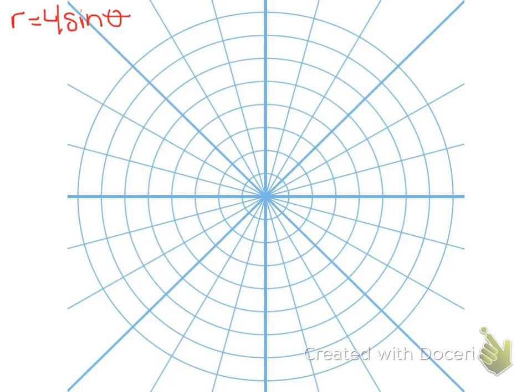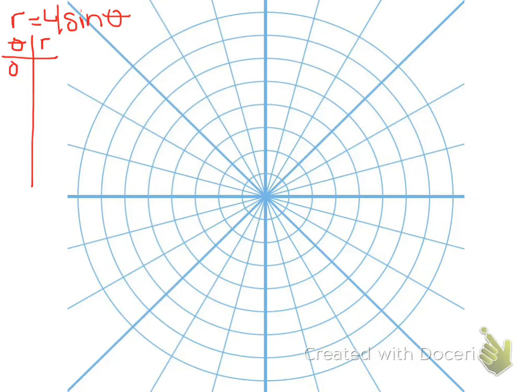Just like we did graphing in Algebra 1, Geometry, and Algebra 2, everything you graphed, you made an XY table. We're going to do the same thing here. And even though we graph using r and theta, we're going to make a theta r table. So I'm going to go all the way around the unit circle. And you're probably thinking, are you serious? I have to go every single unit circle value? But guess what? The whole idea is you do it once or twice, know the shape, and you won't have to do it again.